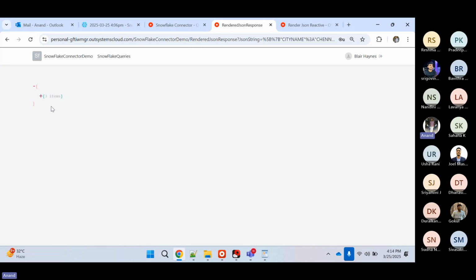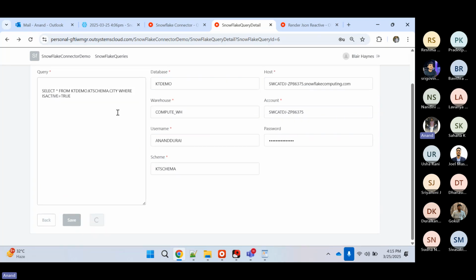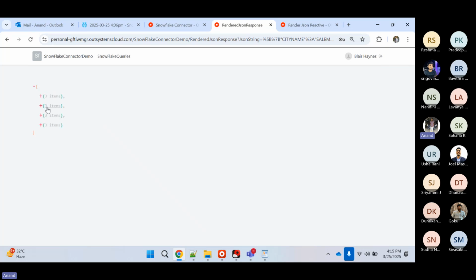Now we can use the where clause also to get the data, is active equal to false or true. Now I passed false, so I can see only the false data here. And the same way, if I pass true here, only true data will come. So based upon the condition we require, we can get all the values, and then we can display it to the users. Here you can see the output.